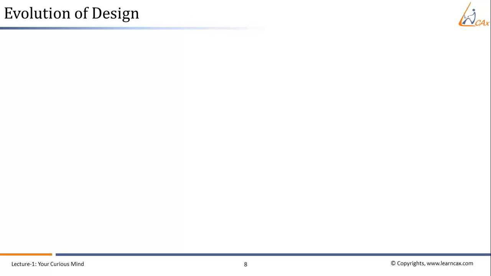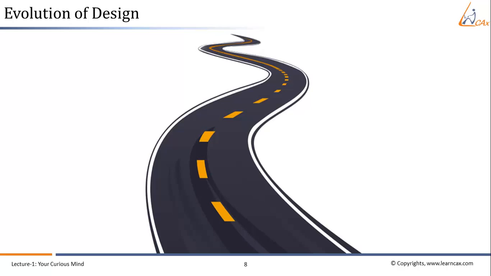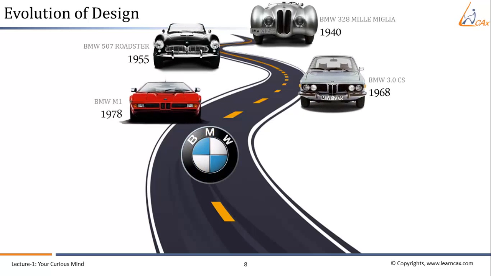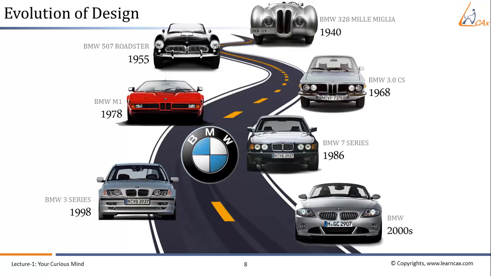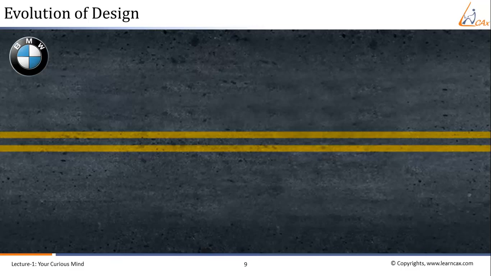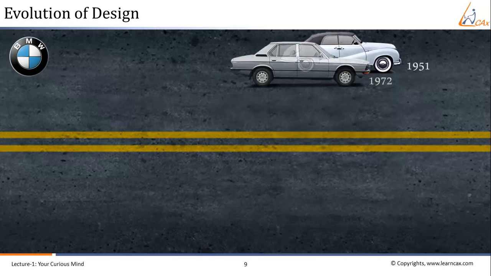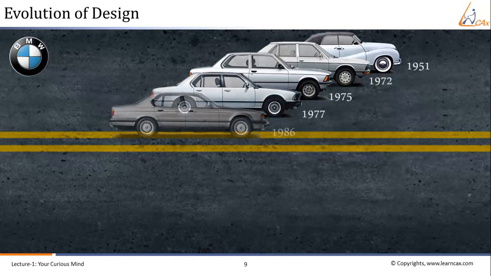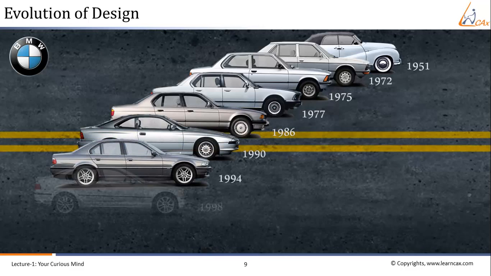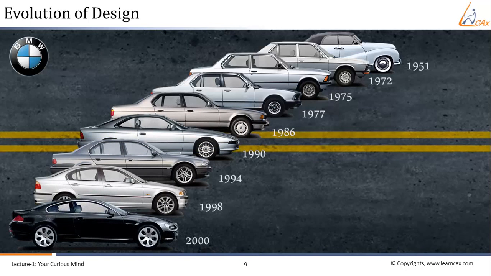Let's turn our clock back in time. Just for an example, I have selected cars made by BMW. Here is an exhibition of BMW cars from the 1940s till the year 2000. Every decade has seen some changes in body design, although they are made by the same manufacturer. This shows the representative BMW cars from 1951 till 2000. If you compare the shape of the car made in 1972 and the car made in the year 2000, it's quite different. The overall change in body shape and size is clearly visible in the side view of the cars.